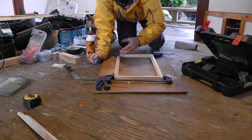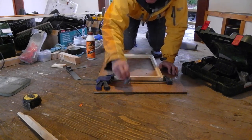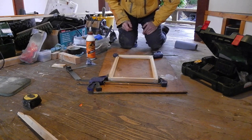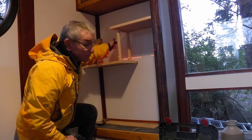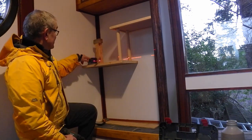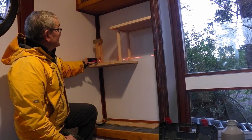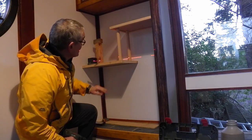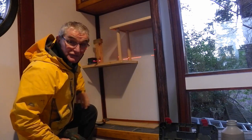I'm going to make two of these, one will go under the other. So there you go. What I'm going to do now is secure the two posts. I'm using an infrared level, just to make sure everything's level. Okay, I've already set that up. So all I'm going to do now is drill centrally down the top and just screw these into place.